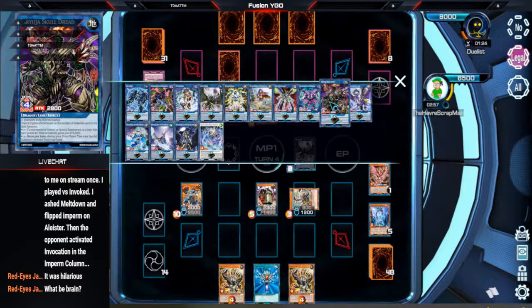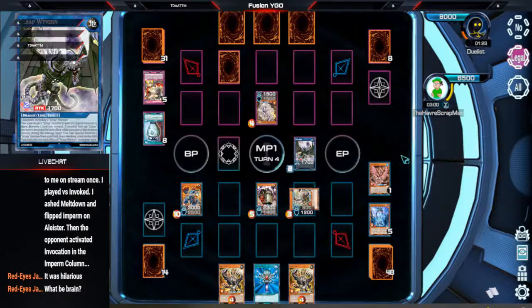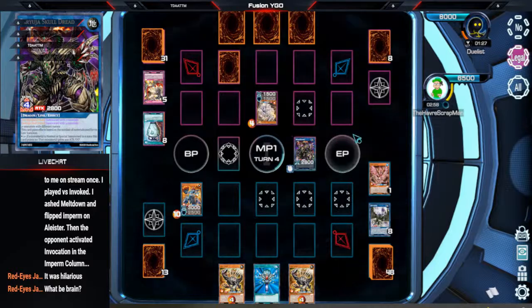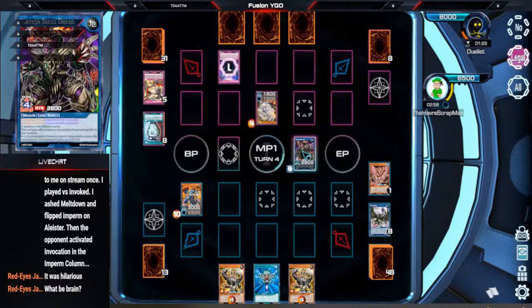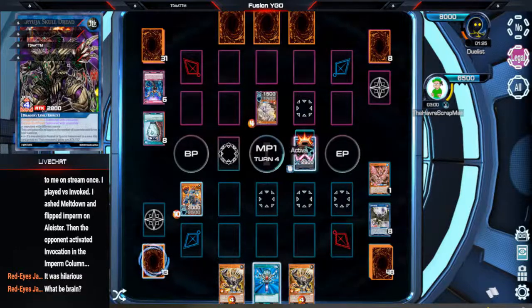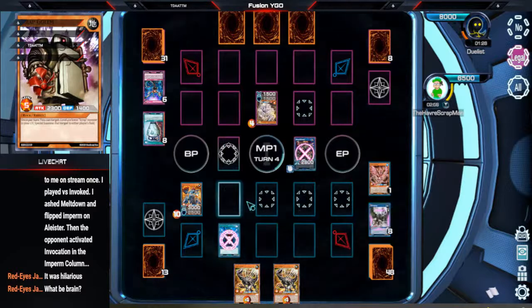Okay. Are you good there, Chief? Alright. Gonna summon Saryuja. Is that cool? Is that cool? Still think he's wasted a minute and a half on just thinking. Now he's activating the Imperm. Chief. Are you good? Are you good? Homie.